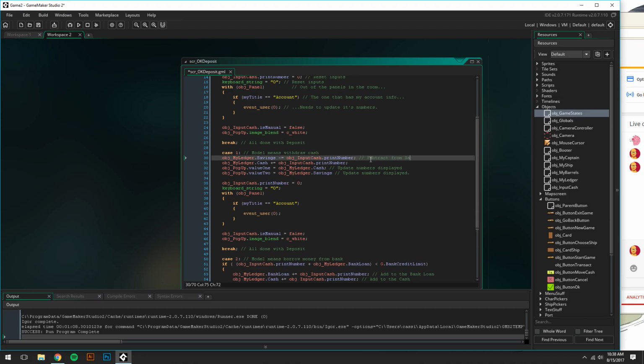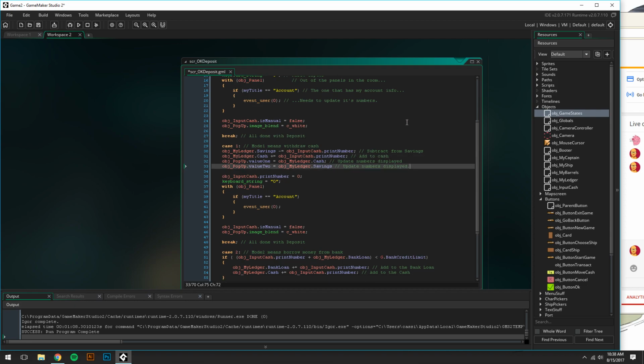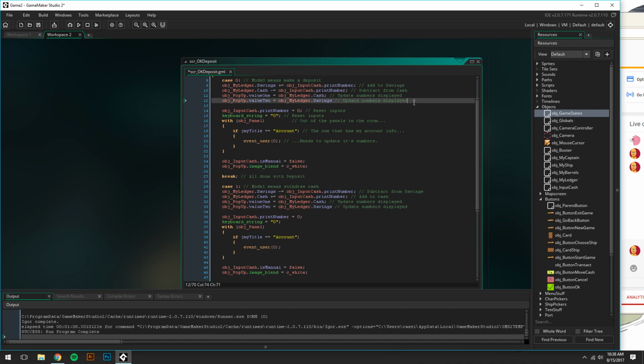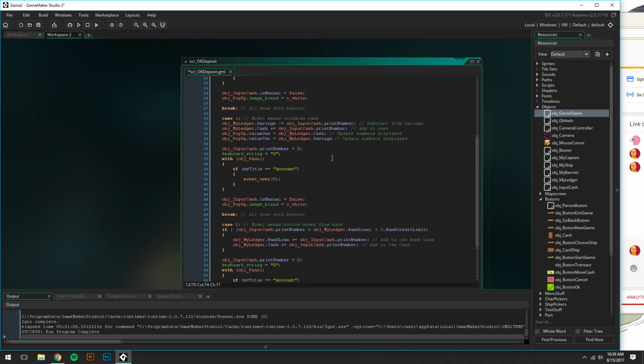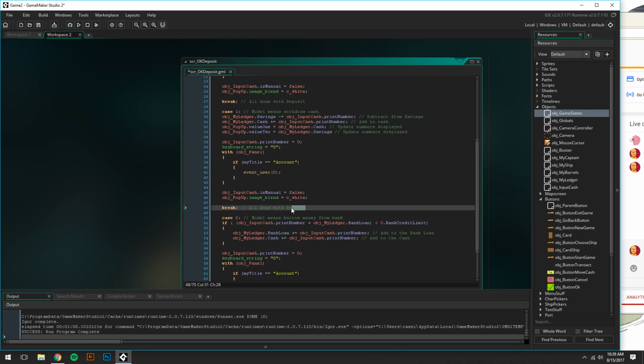Subtract from savings. Add to cash. Update numbers displayed. All done with withdraw.